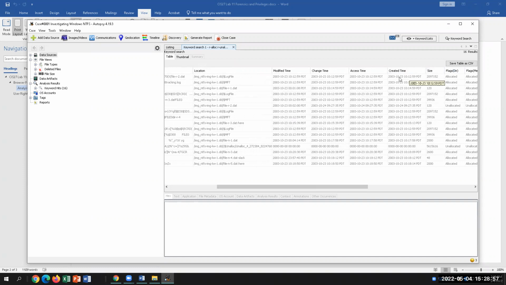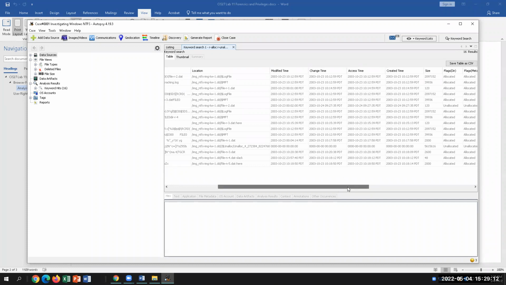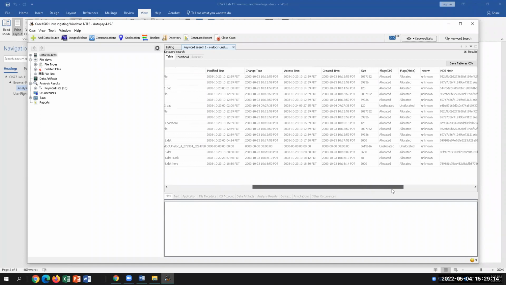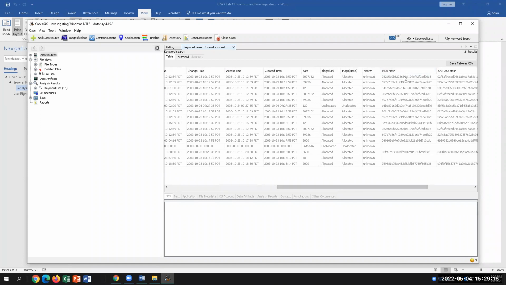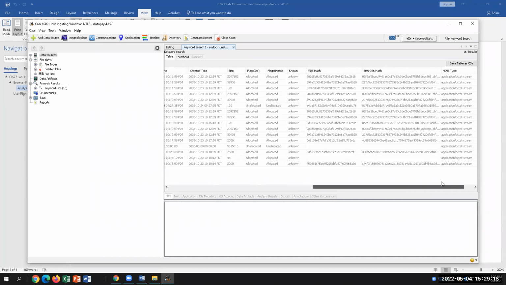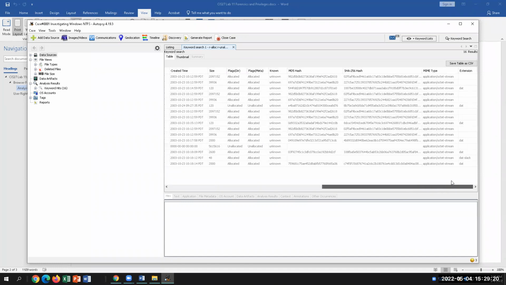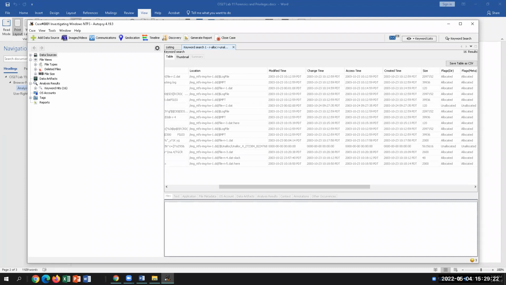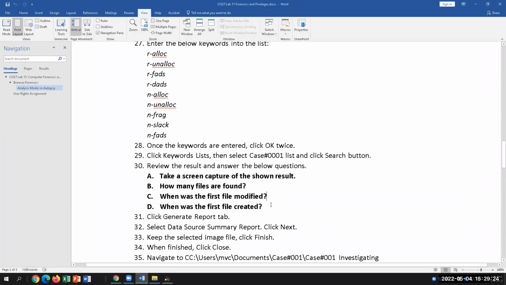So this was October 23rd, 2003, the same time as the change and the modified, okay? So how does it do that? It looks at the file attributes to be able to give you that report, and it even tells you the hash of the file and so on. All right, so put down the answer there.